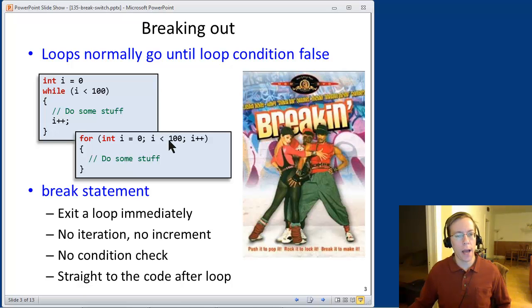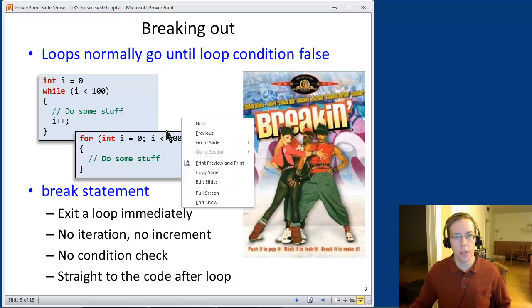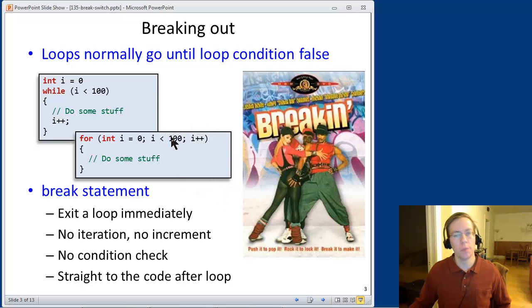You do not go back up into the for loop, check the condition, or perform the increment or anything like that. It's terminal for that loop. If you're somewhere in this while loop and you hit a break statement, it's going to drop the code execution down to the statement that follows the curly brace of the while loop. Same for the for loop. Whenever you use a break statement, it's going to break the loop that immediately encloses it.